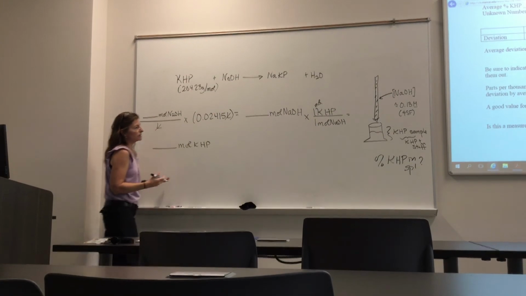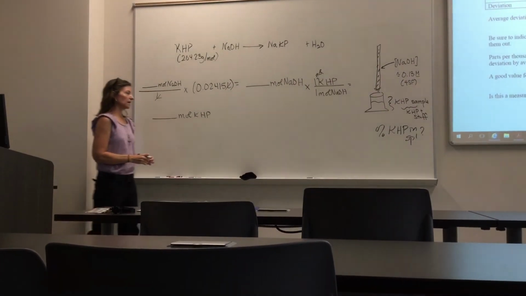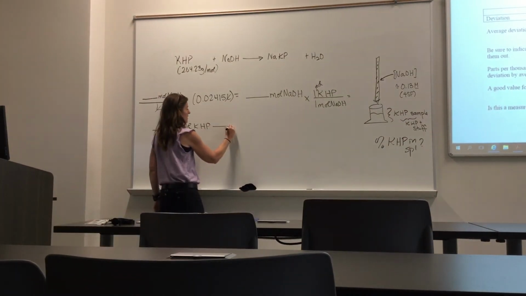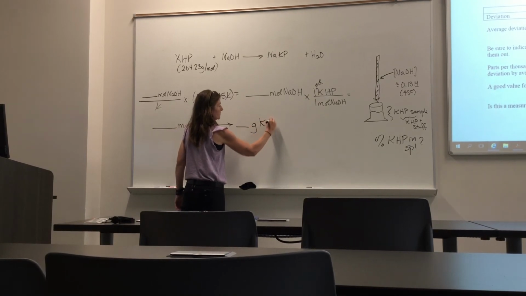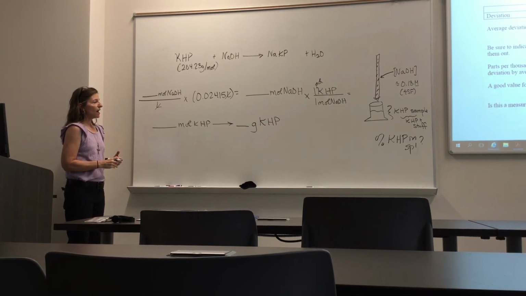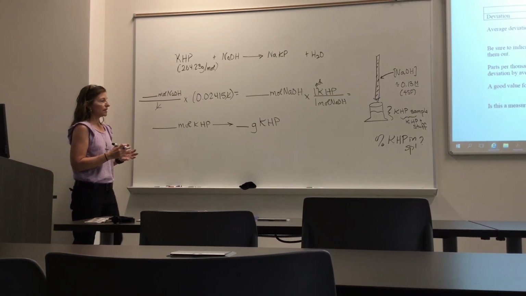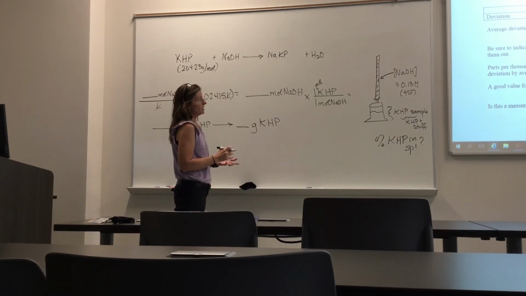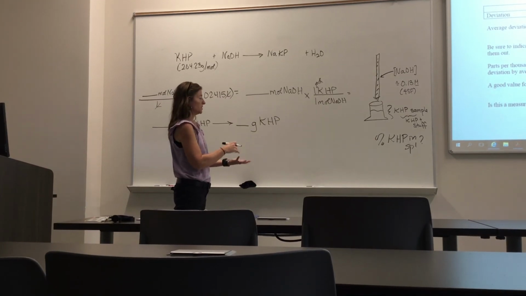But I want to end with a mass percent. Hint, hint, mass percent. So I cannot leave this in moles of KHP. I've now got to take that and do a conversion to grams of KHP. So here we've got a molar mass conversion. And now I finally have the mass of KHP in my sample, but I don't have the percent. Now remember, for your lab report, you ended up massing out KHP sample. That means the KHP plus a powder.